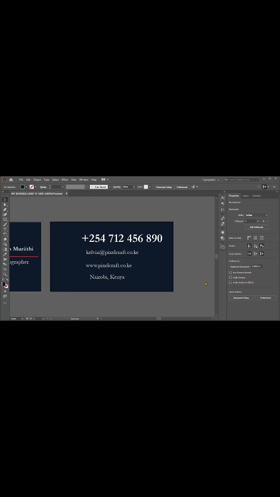Then I'll save the image as, not as a link, and then I can save it. Okay, I've been able to come up with the email icon. After that, let me search for call icon.